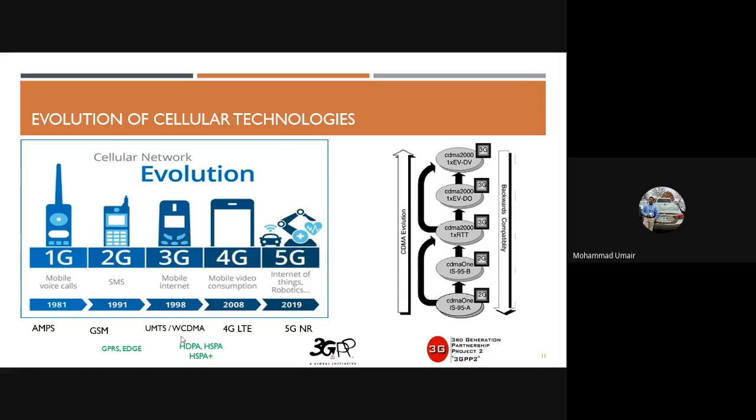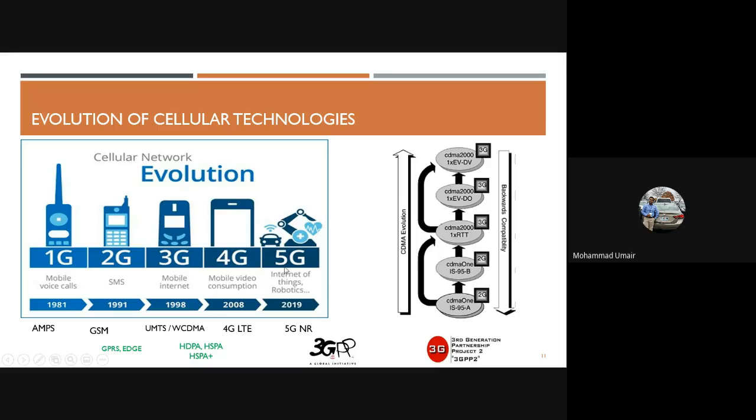The technique used to map it was changed in 3G, and that also gave a better data rate. You will study this in your analog communication and digital communication courses in third year and fourth year. You can keep a note of that. For example, you have BPSK, QPSK, QAM and so on. All those things were changed.